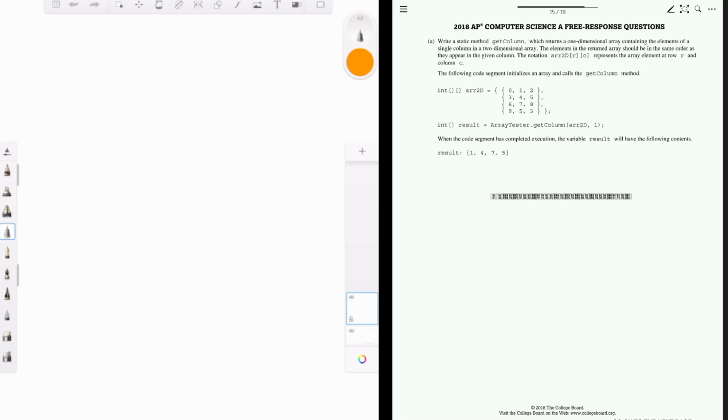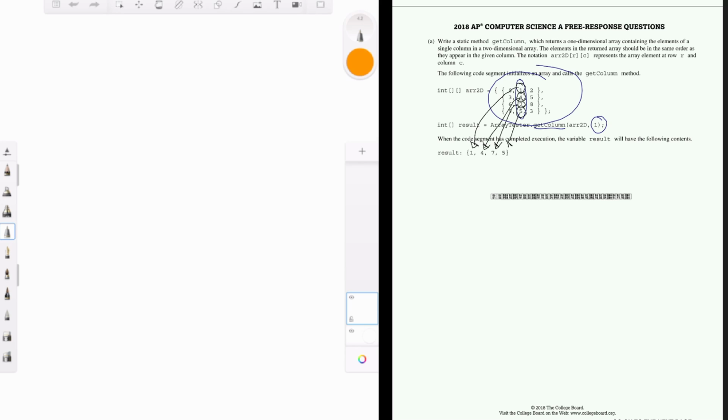For example, if we have this as our two-dimensional array and we use getColumn and specify column 1, we're going to traverse the rows for column 1. Order matters, so the first number from top to bottom should be in that order respectively.